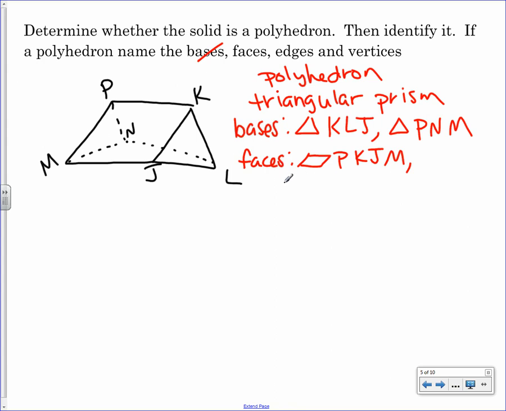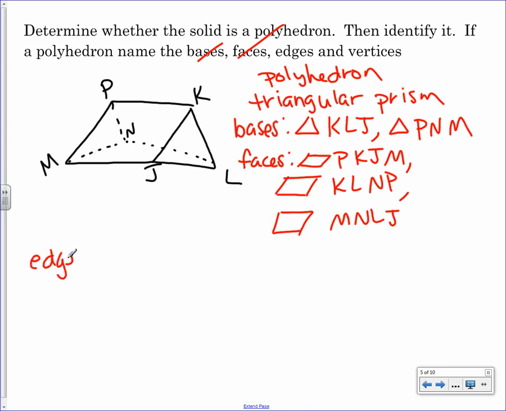And then we should have two more, right? Parallelogram. Let's do the one on the right. Somebody name it for me. KLNP. That'd be fine. KLNP. And one more. Oops, pretend that was slanted more. The bottom. And then L what? Yeah. You got the left side, got the right side, and you got the bottom. We have three parallelograms. There's our faces.